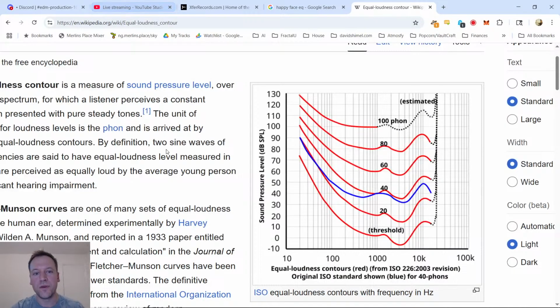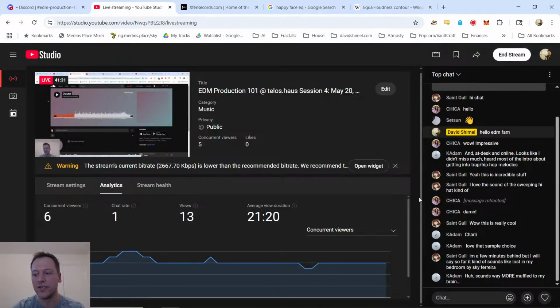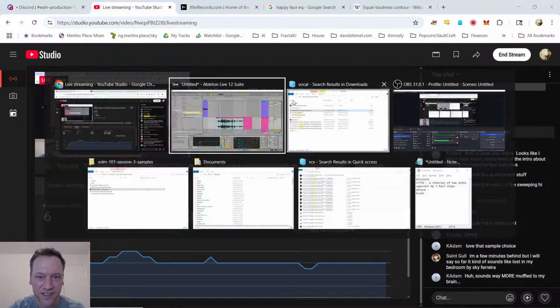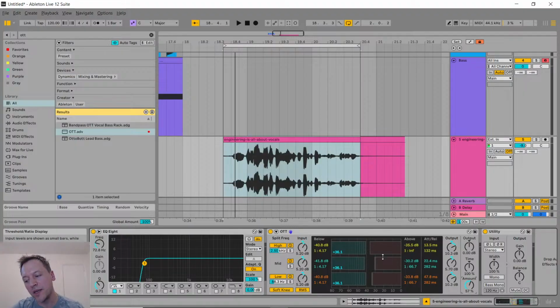Yeah, so I generally will add that onto the main. Oh, interesting. You say it sounds more muffled. Interesting. That could be some of the background noise that's being amplified by the compressor. So that's why I would, maybe I'll just turn it up like maybe 25%.